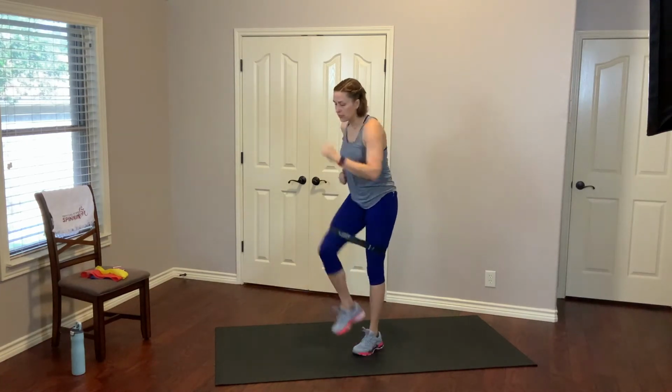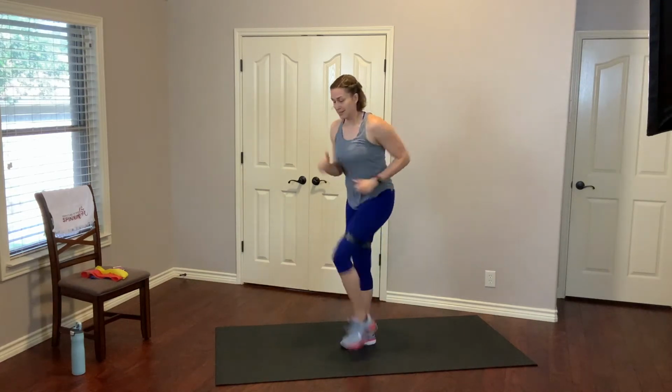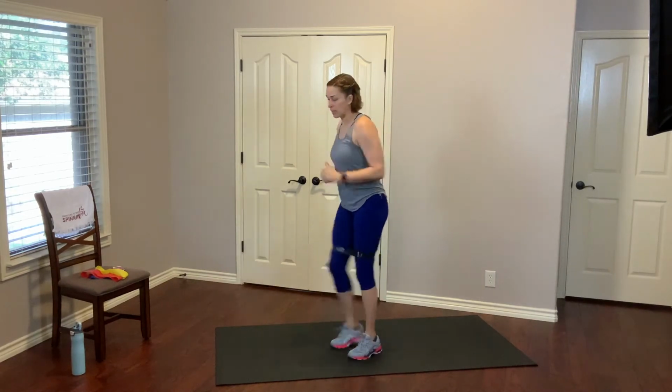And if you need to slow this down, just do what you can. Maybe you're doing it without the bands. That's fine too. You can do all the cardio without the bands.